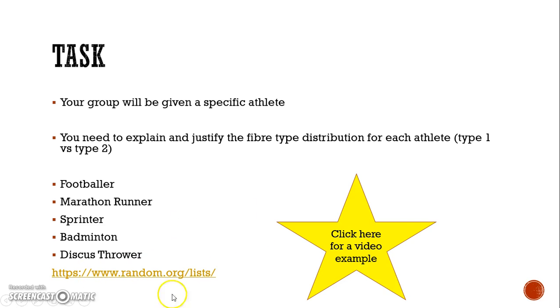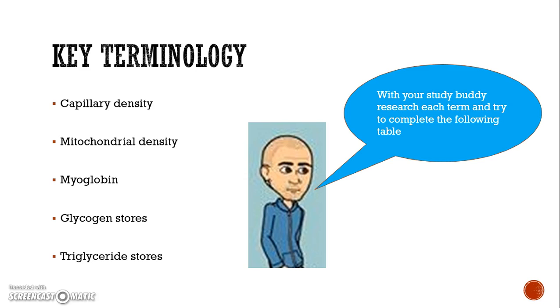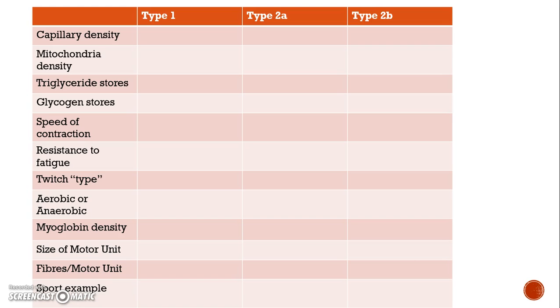Sorry, if we go back, when you download these slides, click the star, it shows you the fiber types and how they influence a marathon runner and a weightlifter. There are a lot of key terminologies. Here's an example of some, but if I show the table on the next slide, it'll be easier, so do it all as one.